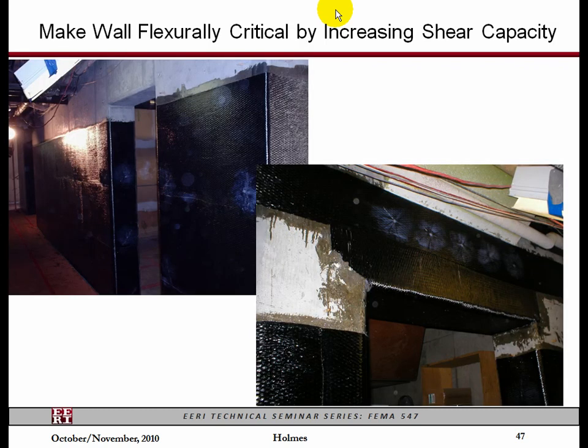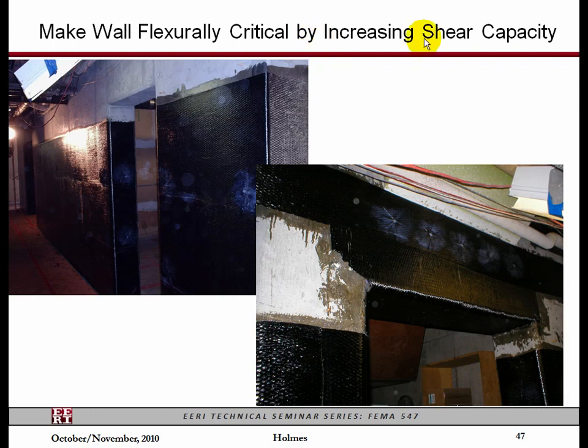So we in fact used this material also because we couldn't add concrete; the dimensions of all the rooms and the corridors were so tight that if you added 6 inches of concrete, the thing wouldn't work anymore. So this was about the only material we could use.